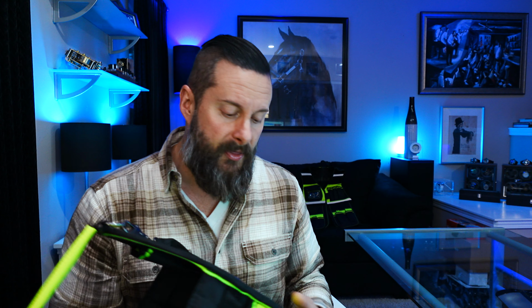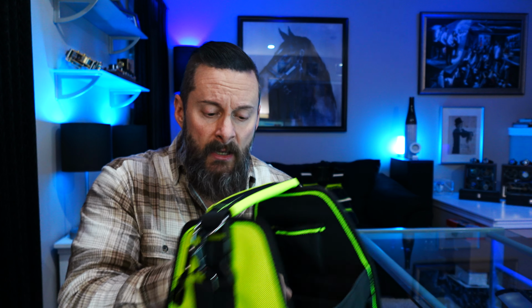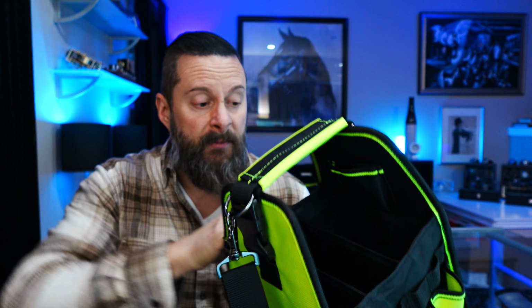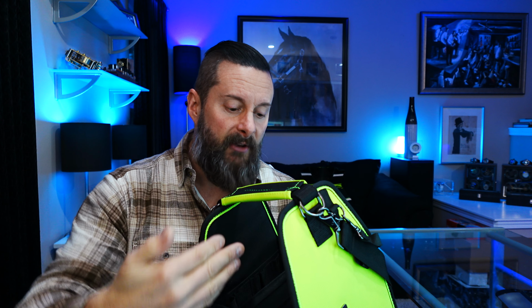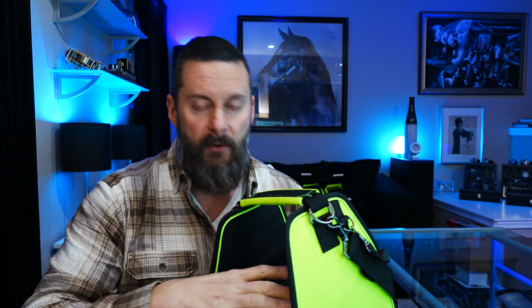What else? You have side pockets, same thing. I'm not going to bore you with, you put whatever fits in there, right? And then you have, of course, a key clip, which is super handy. It's nice that they thought about that. You have an inside pocket, some interior straps, which is going to be hard to pick up on camera, but one side has interior straps. What I like about these is that it fits a more compact drill perfectly in here, right in the middle. If you carry 2 drills, 3 drills, super handy.